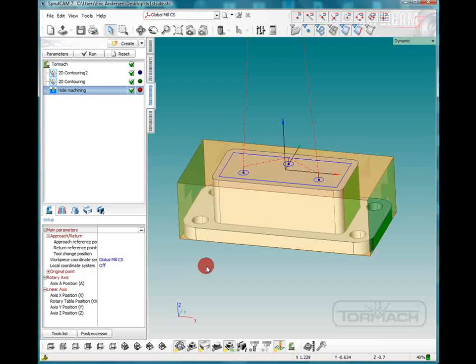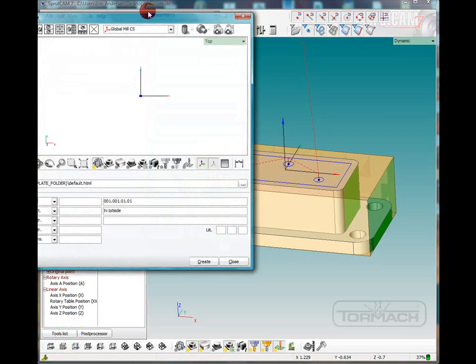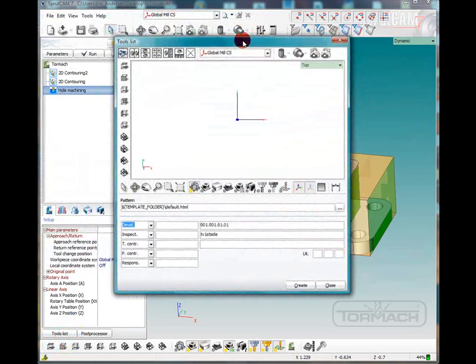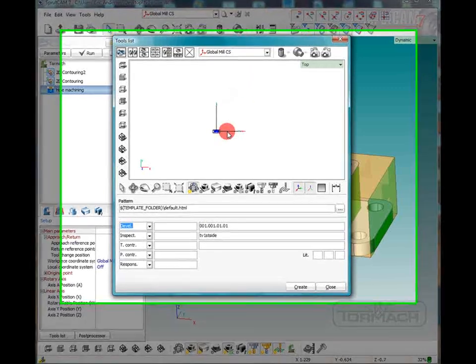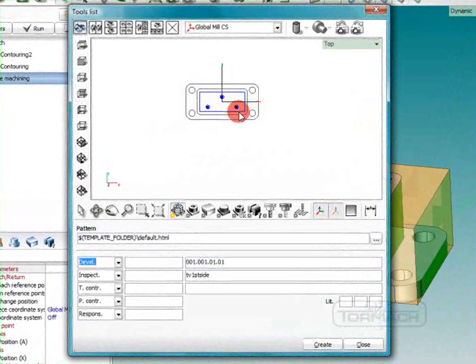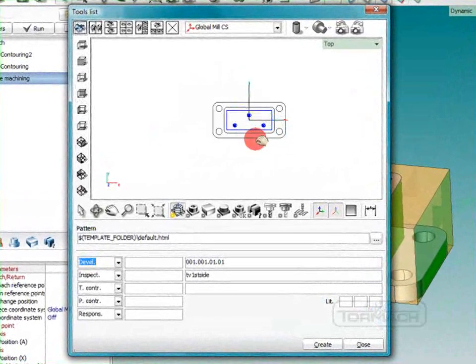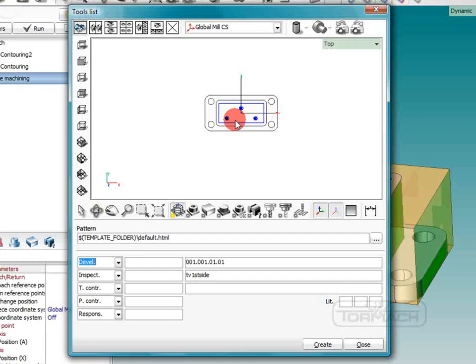Another interesting thing is the Tools List button. When you click the Tools List button, it brings up the Tools List selection. Right now you can see the part I have. This will generate a nice setup sheet for anyone who wants to just print off a setup sheet for their projects and have them when you're ready to mill.